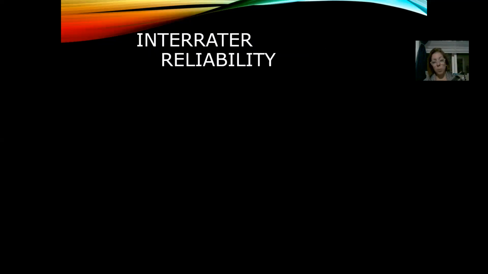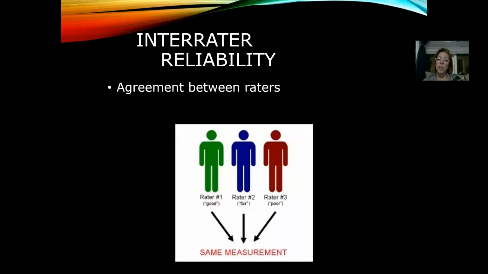Inter-rater reliability, and this is important for the coding that we will be doing in this class. Inter-rater reliability is when you have multiple people look at the same thing and try to come up with the same assessment of it. So again, we're going to tell these people very specifically, this is what you're looking at, right? Look at this behavior, look for people clapping, count how many times they clap every minute or every 30 seconds or whatever. And then you try to get multiple people to look at the same event, count it, and get the same number of claps.